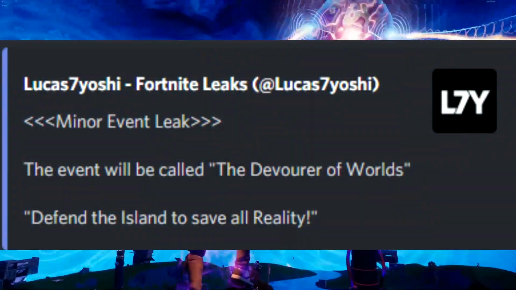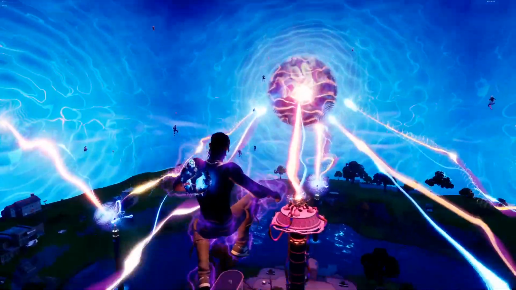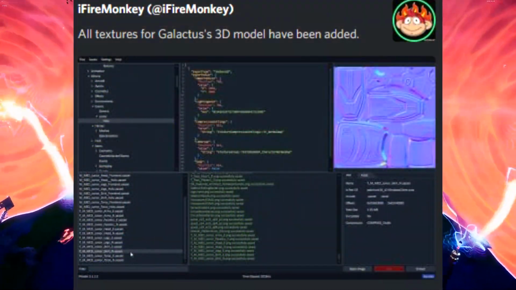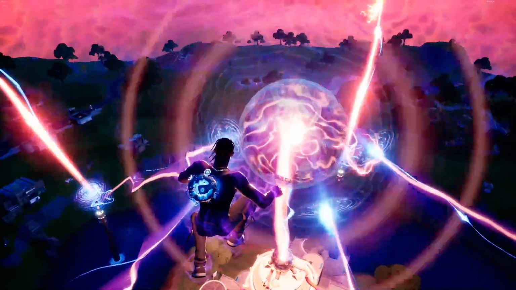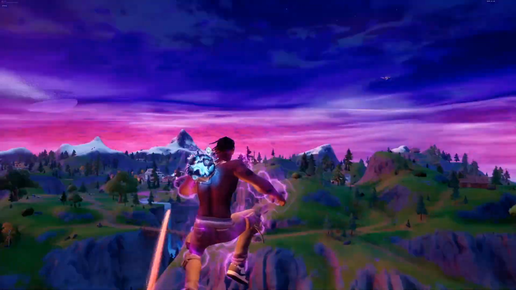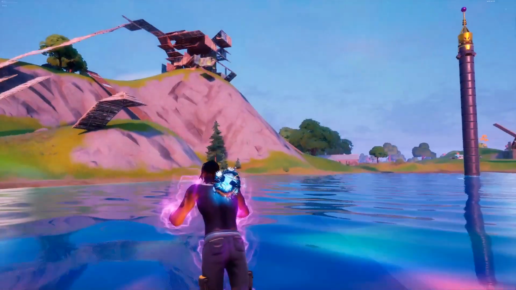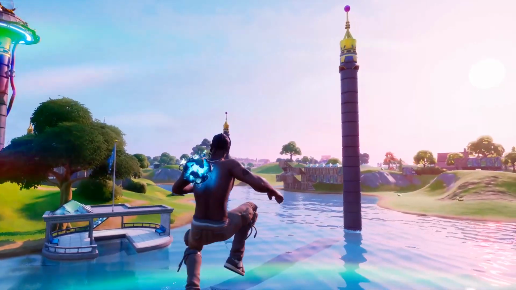Moving on, the name of the LTM for the event is called the Devourer of Worlds, and the description for it is defend the island to save all reality. And moving on from that, all of the 3D textures for Galactus have finally been added into the game. So when we look up into the sky at some point soon, we will see a fully 3D modeled version of Galactus. So that'll be really cool. Galactus is really close to the island now, so it'll be a lot easier to see him and see a fully 3D rendered model of him.